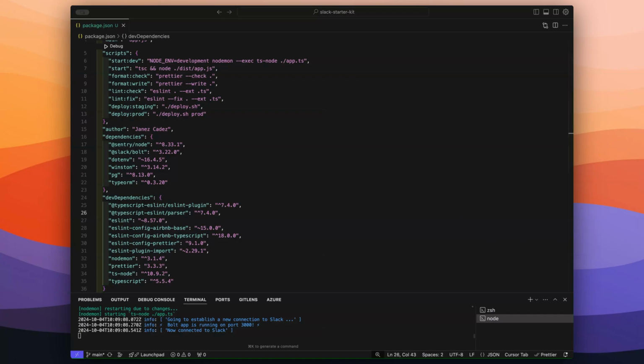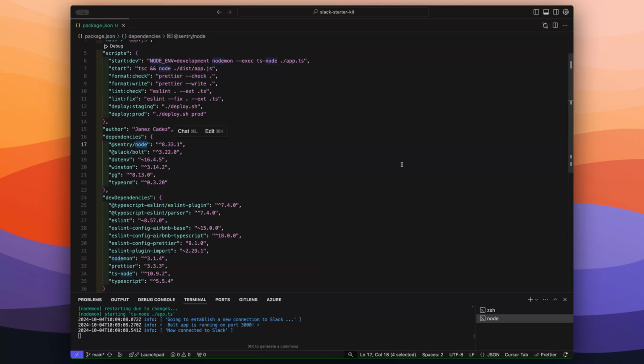If you are a developer looking to build and publish your own Slack app, but you want to avoid the hassle of setting everything up from scratch, I want to show you how I did it with my own Slack starter kit. The boilerplate is built with Slack's development framework called Bolt.js, which handles all the communication with the Slack app. I've added TypeScript, and it also supports auto restart on save for better developer experience.